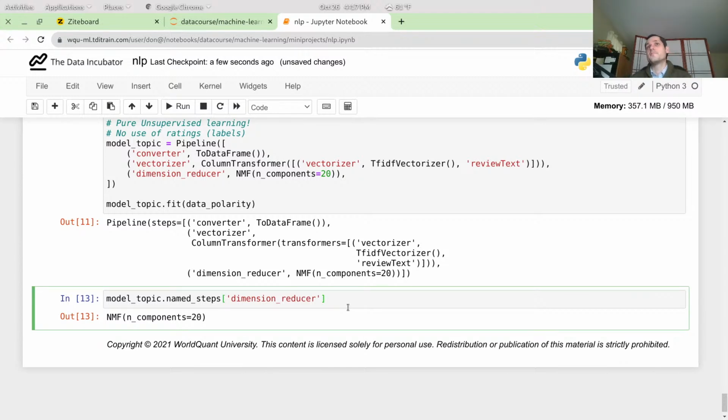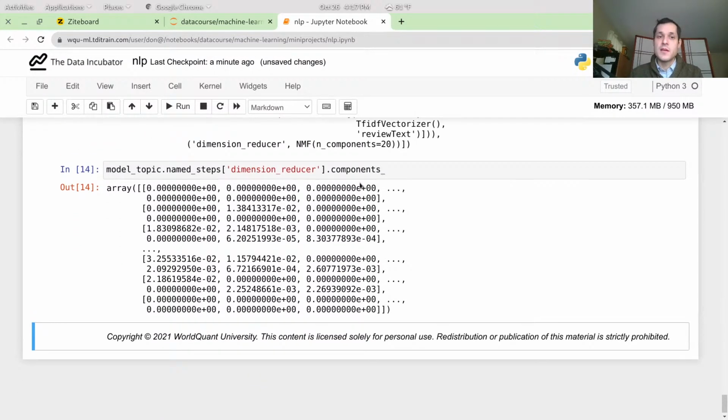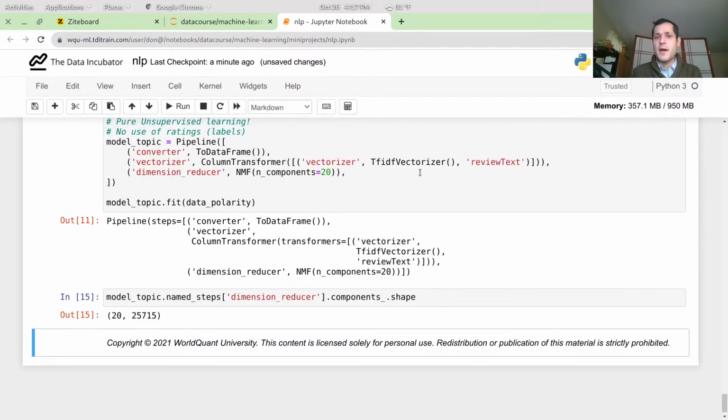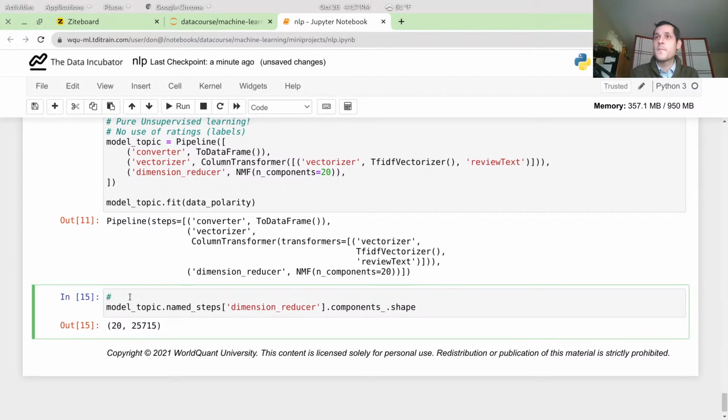Okay, do let me know. So in our dimensional reduction, there's an attribute called components. Okay, that seems to be a NumPy array, and it is 20. Look at this here. Why data polarity? Just for a design choice.